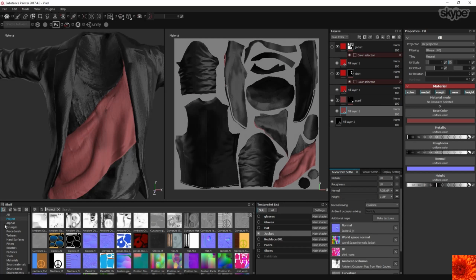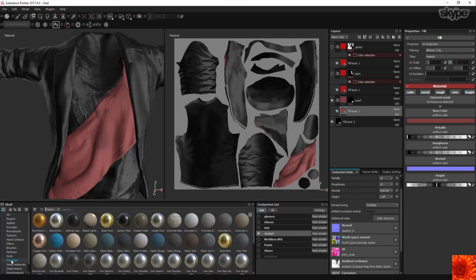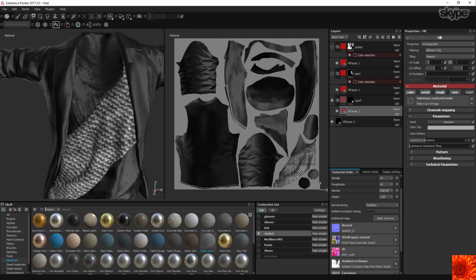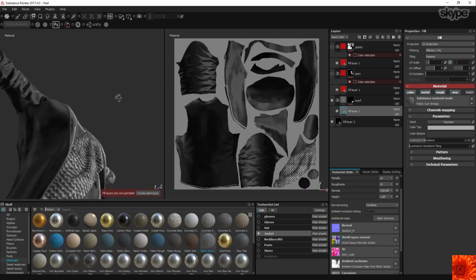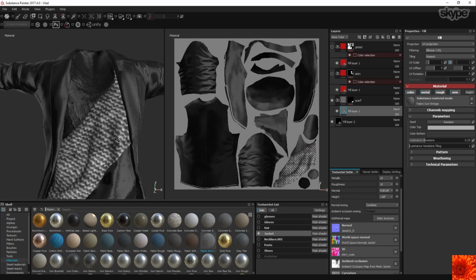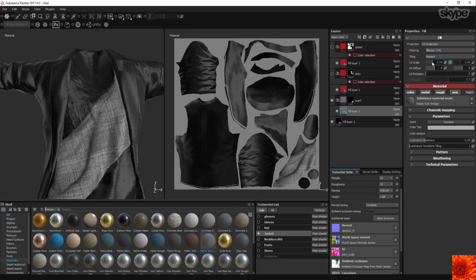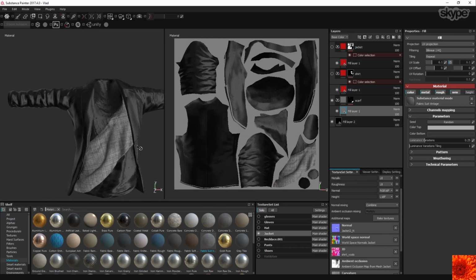But you know, I'm lazy. So we have a bunch of material that we can use. And if I click on fabric, for example, by default, you see that it applies directly here. Of course, you say, okay, that's cool, but it's not the proper size. And I do agree with you, but you can go into the parameters and say, you know what, I want it to scale a bit more than that, so maybe like this.